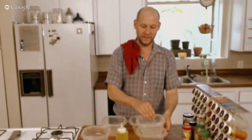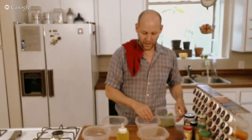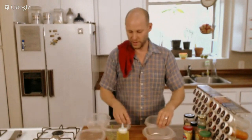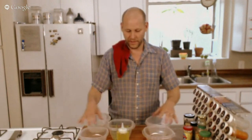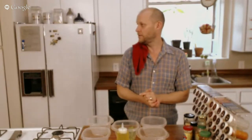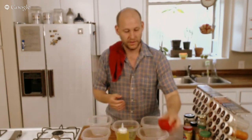If you have some things that are already grouped together as meals, then keep them in a row here so you know that they go together. You can separate them out a little bit, or they could be all just a hodgepodge, a la carte like this, and get them in front of you. And right now, we've got 4 minutes to go.